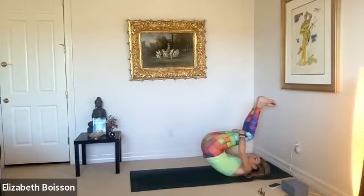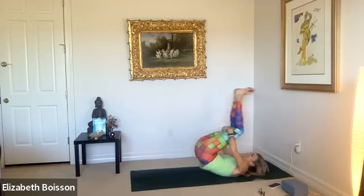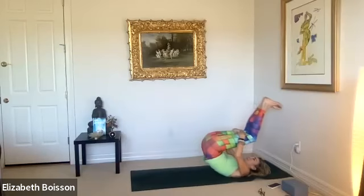Spinal rolls from shoulder to tailbone and back again, allowing each vertebrae to come back into alignment. We'll do three or four of these. And arrive at the tops of our mats in Sukhasana, simple seated pose, crisscross applesauce. Good job.